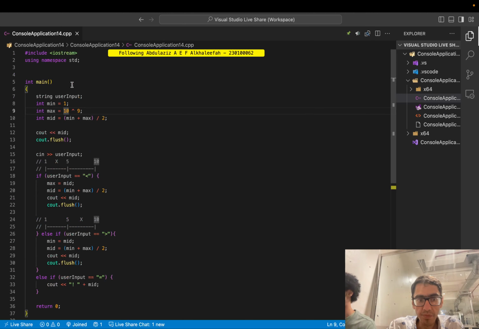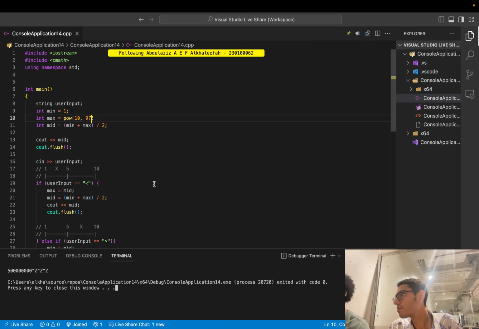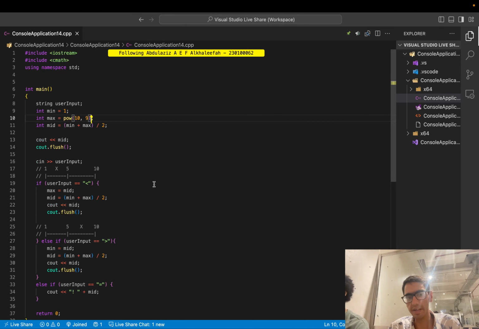Okay. Now it should print 5 something. Go up. Yes. Okay. No, press anyway. You cannot type anything? Okay, run it again.